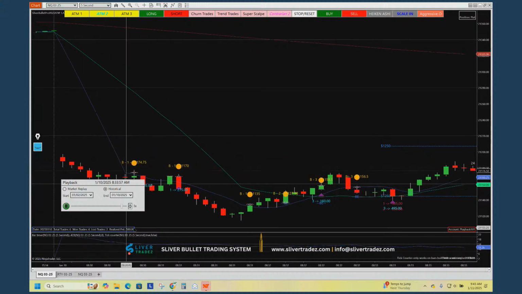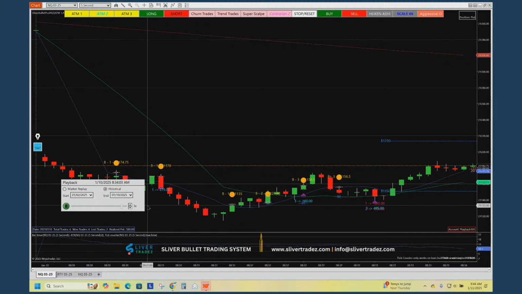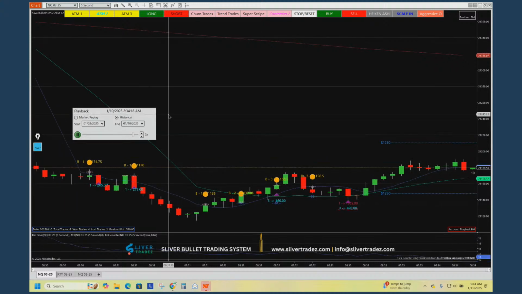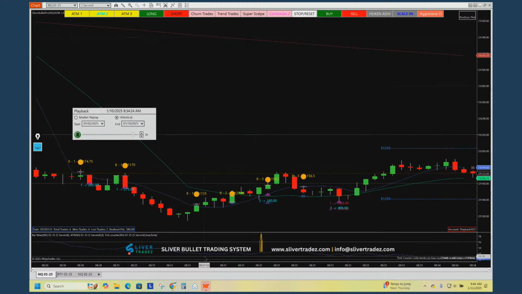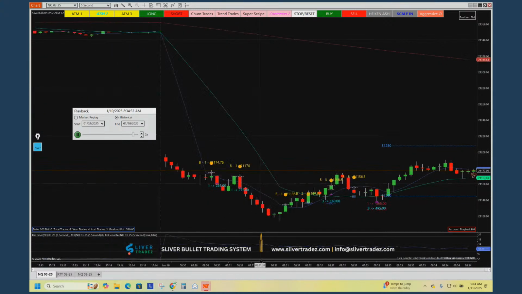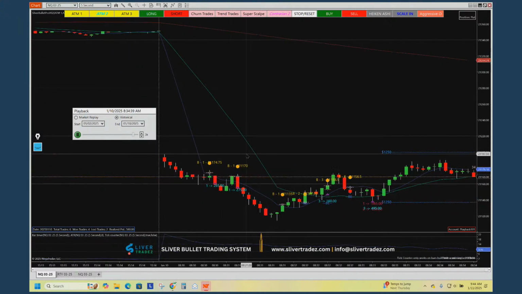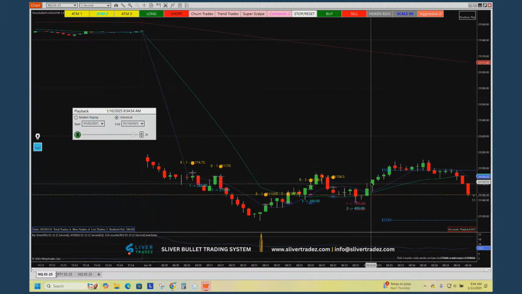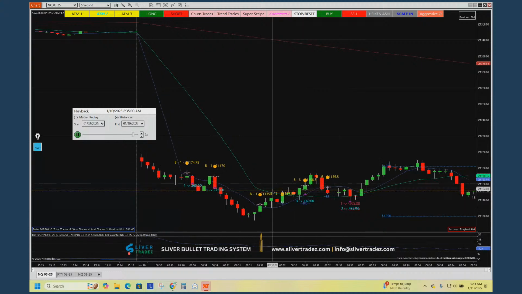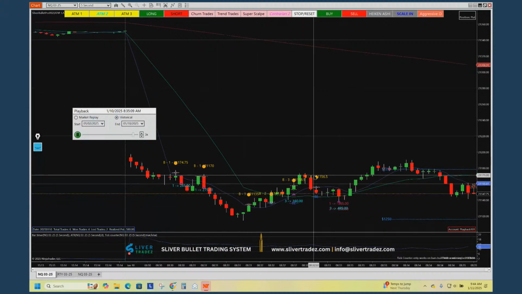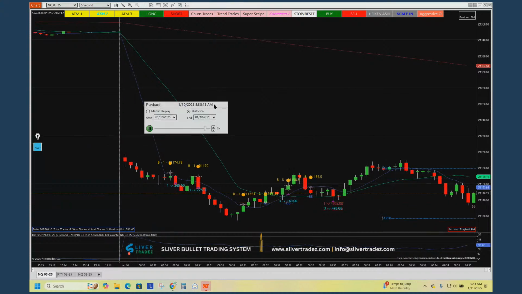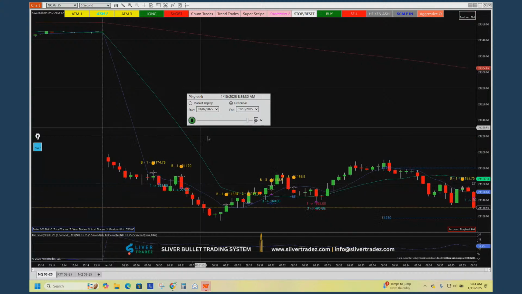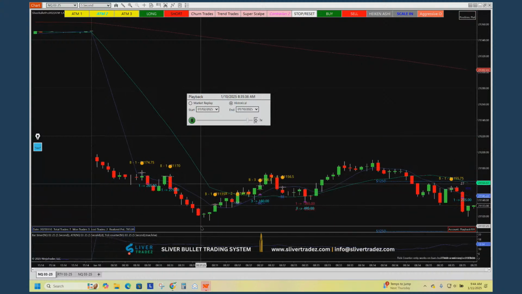Even though there were 2 losses, the market is basically sideways after it gapped down. And okay, one more trade. All right, so this is also profitable.